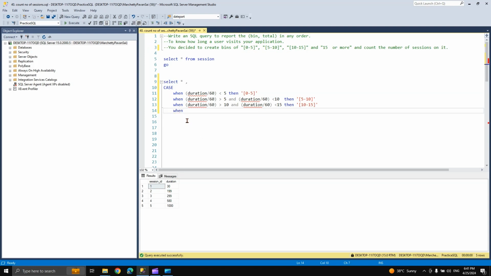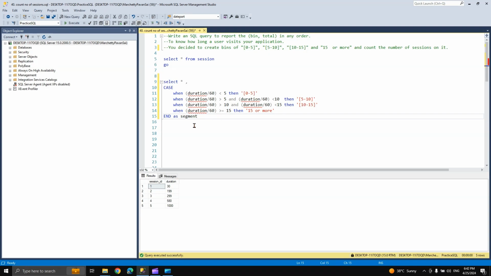Here we have one more condition, where duration by 60 is greater than, or you could say greater than or equal to, 15, then I will call it 15 or more. I will end the case statement and give the alias name as segment.